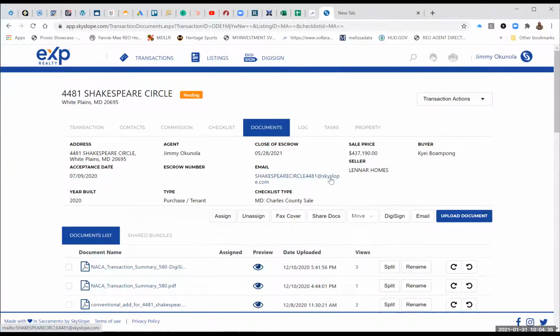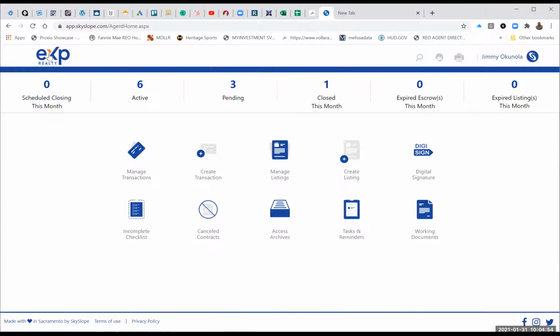Anytime you create a deal, you do. So I'm skipping a step here just to give you an idea. This is the deal that is created in SkySlope. Anytime you create a deal in SkySlope, you have an email address. Maybe the best thing to do is just create a deal real quick.